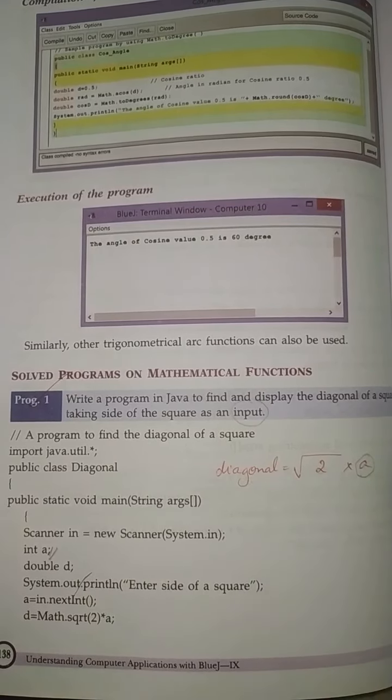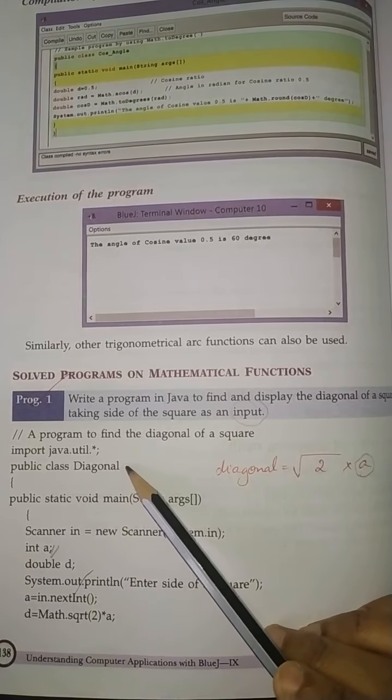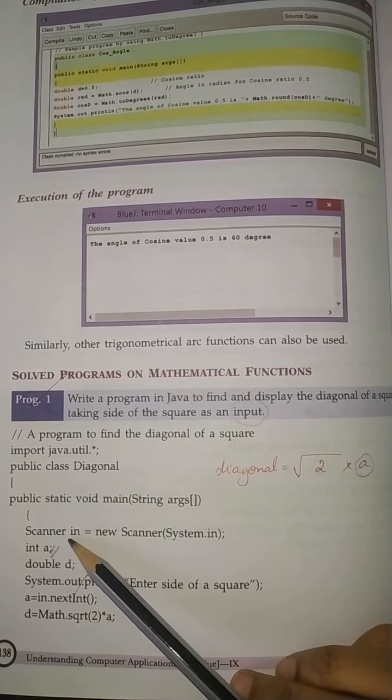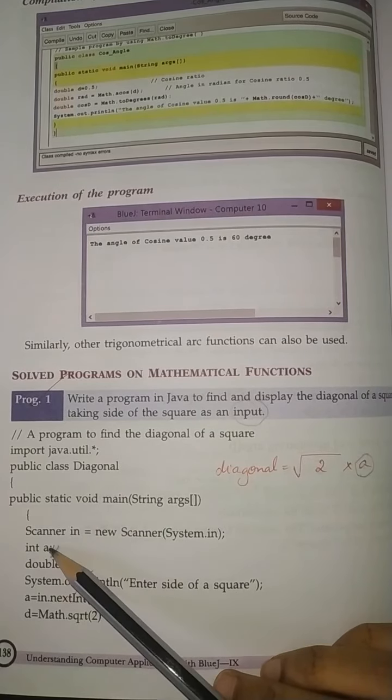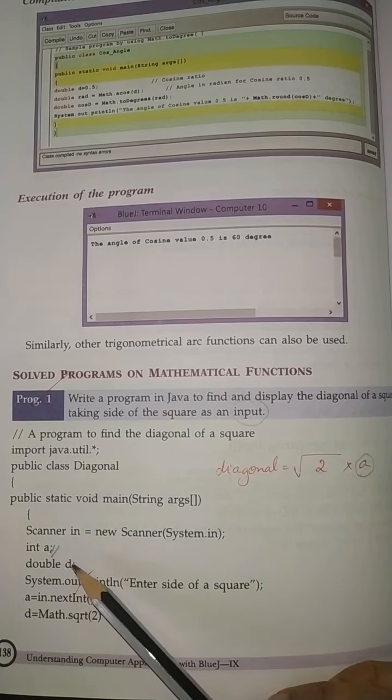Okay. So first you are creating a class called diagonal, and inside the main function you are using the Scanner class, and some variables are declared here. A variable I am taking as the side of the square, and D is the diagonal of the square.